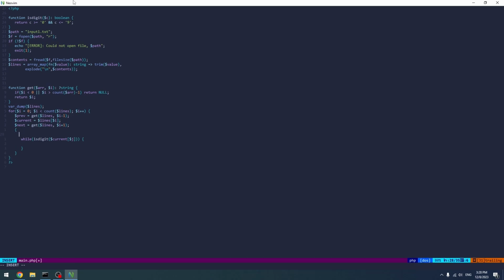Stop adding tabs, bro. J is equal to 0, right? While j is less than count of current, and the number is digits.